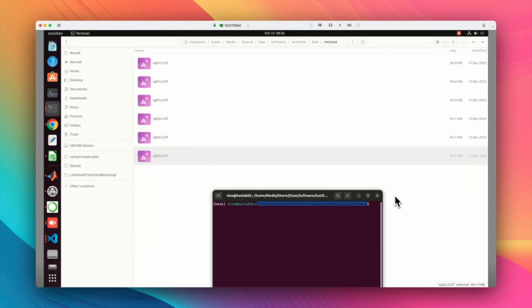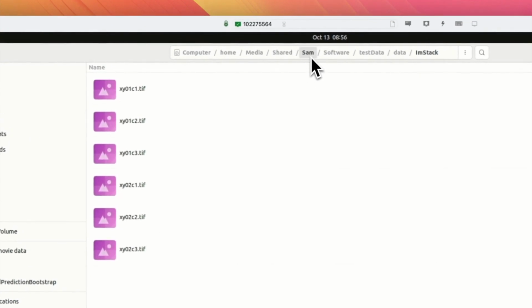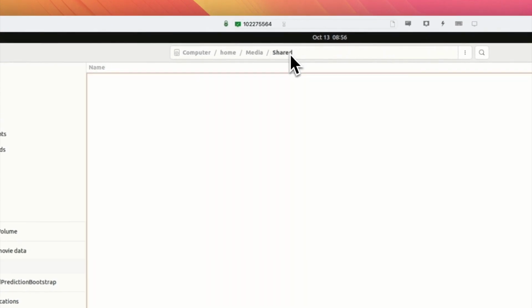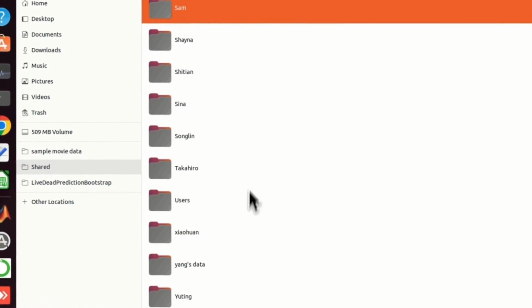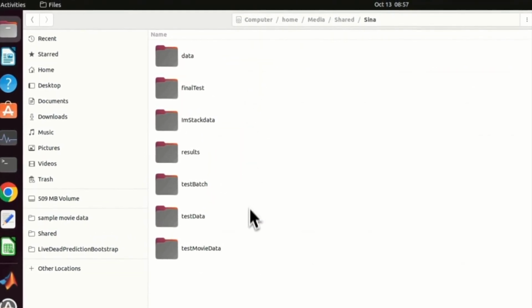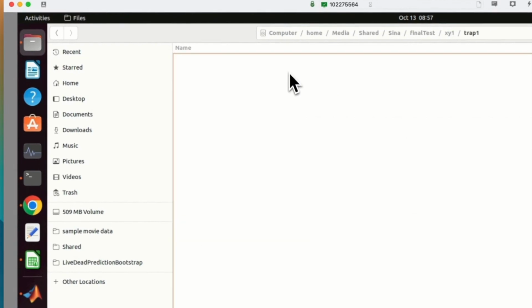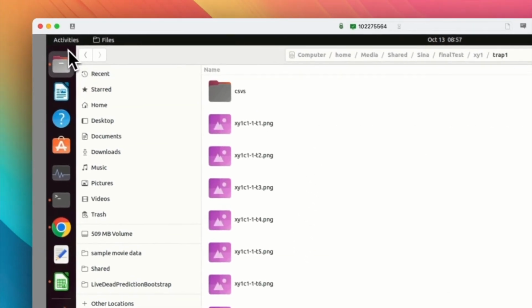Before we do so, however, we also want to have an output folder for all the analysis. So in order to create that, we're going to go back. In this case, I'm going to show you the folder I've created for myself. Here I did final test. And so that's all you need, right? You just make a folder that includes all of your tests, and now all of the data is going to be analyzed inside of those.